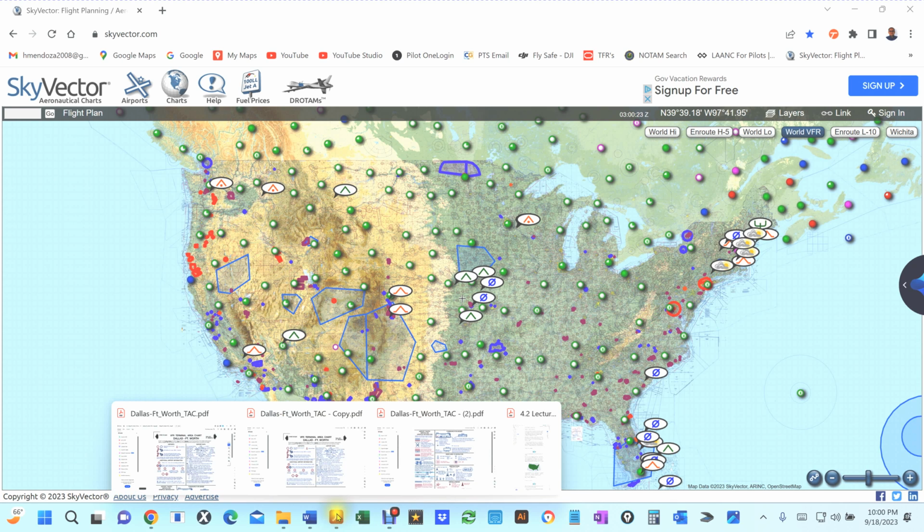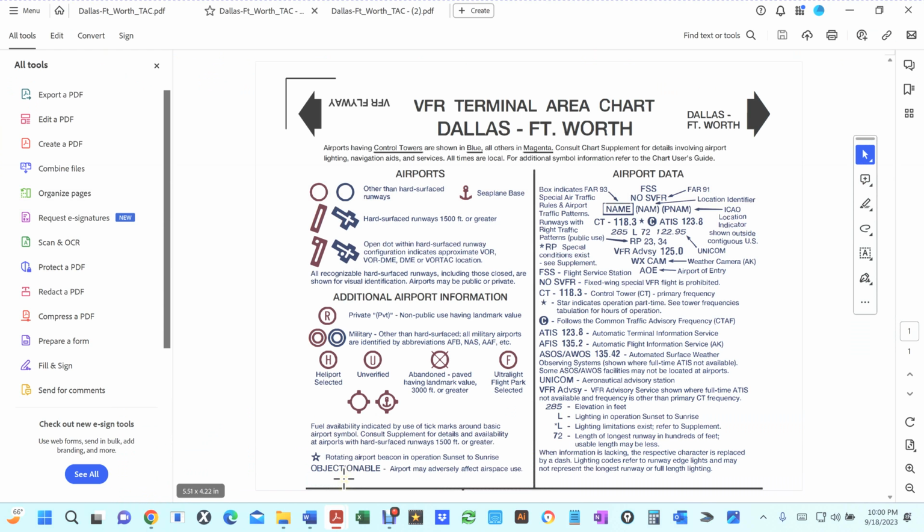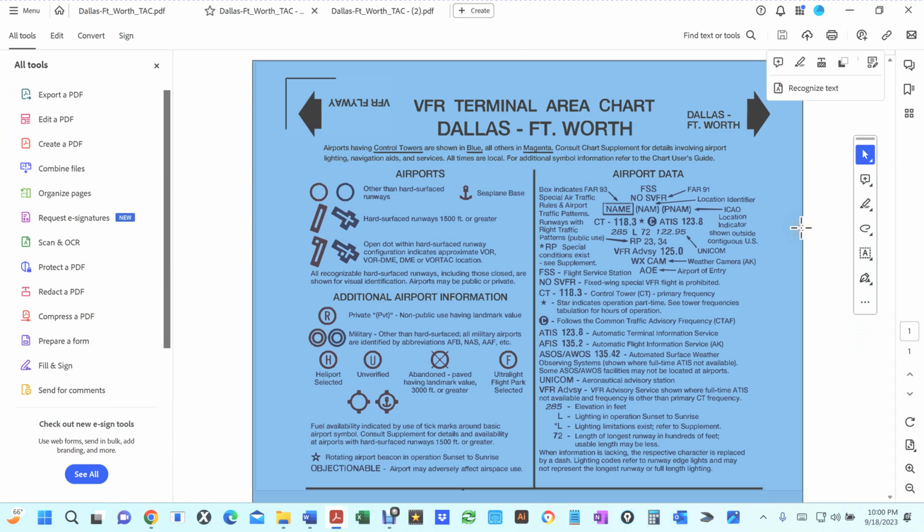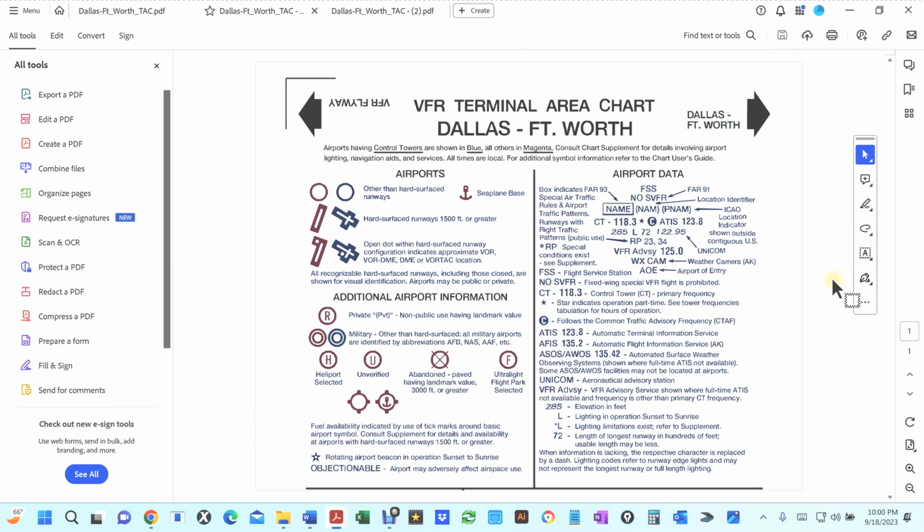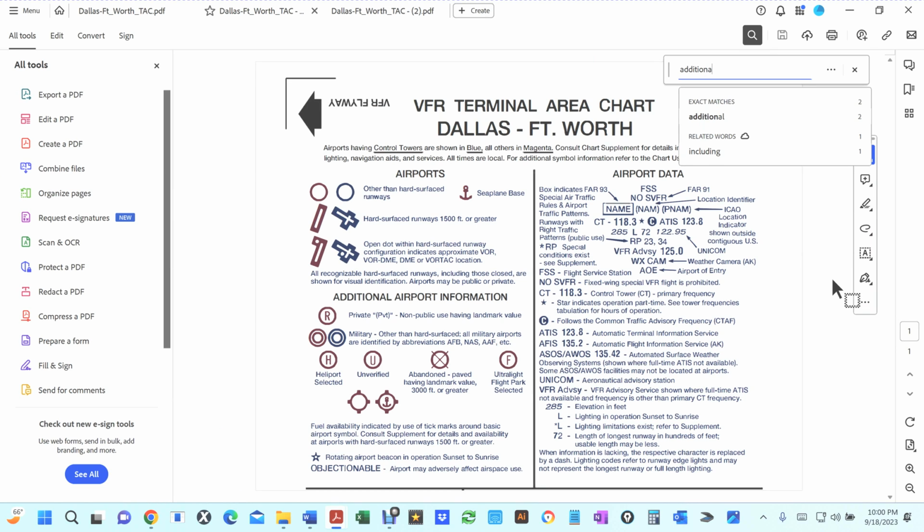In addition to them being high resolution, I converted them to a vector-based image. So what is a vector-based image? Unlike a photograph, you can hit Control F, and let's say you want to find the word additional.